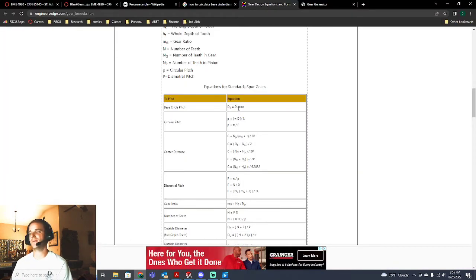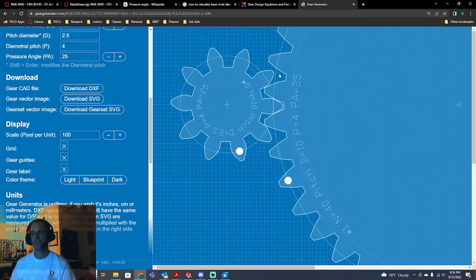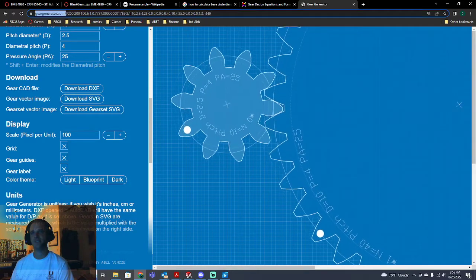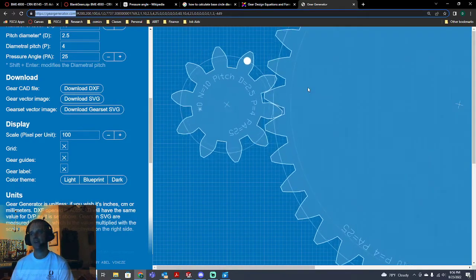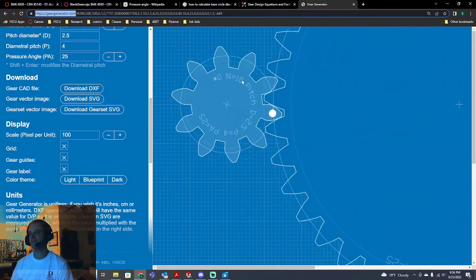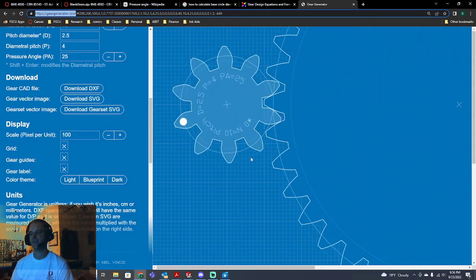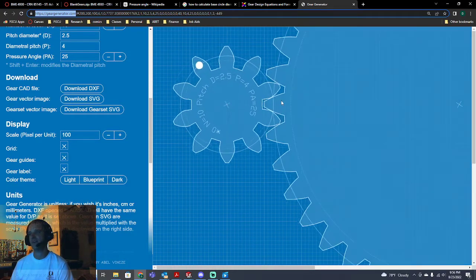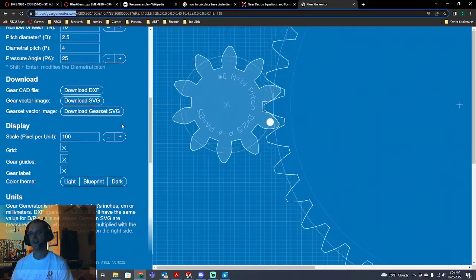I didn't go through and remake this to have that position be a function of the contact angle, but I wanted to look and see how this actually works out. And this is kind of a nice website to let you look at different gear sizes and see how they interfere. And I thought it was kind of an aha moment on here is that I realized that if I had a zero pressure angle, or if I had a tooth that was really large, these things would not work.